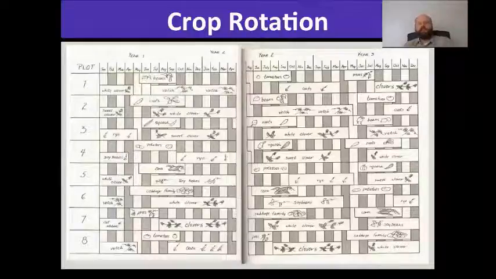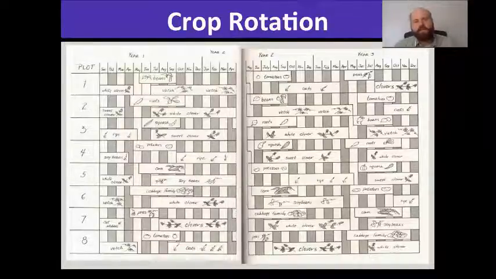So this diagram comes out of Elliott Coleman's book called The New Organic Grower. And it's actually getting fairly old. That book was written about 20 years ago. But Elliott Coleman is a very prolific writer. He's put a lot of books out about season extension and small farm tools and that kind of stuff. He's an organic grower up in Maine, and he actually works a lot with Johnny's Seed Company, if any of y'all have ever bought seeds from them, and sells his tools through Johnny's.